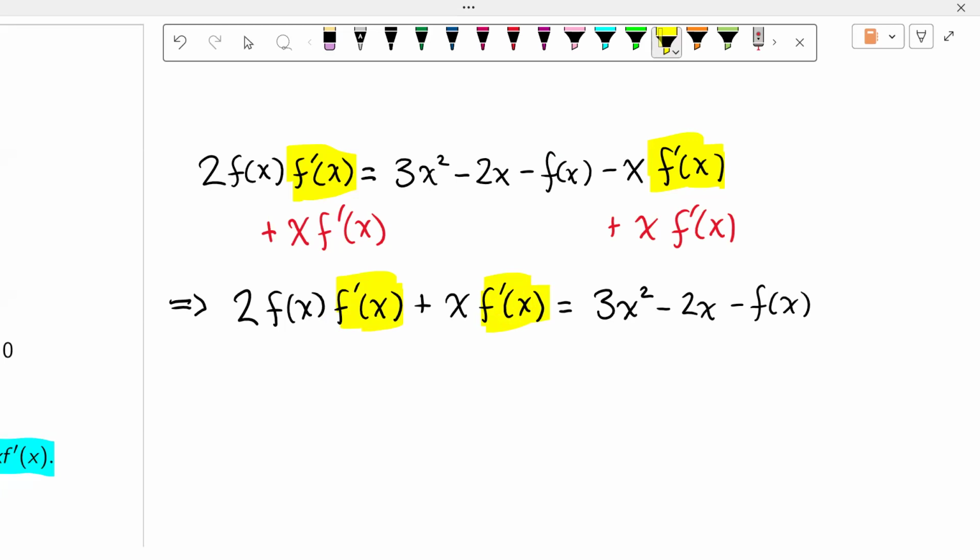All right, does anyone see how we solve for f prime? What's like the next thing we do once we get all the terms with what we're trying to solve for on one side? Yeah, we could group, we see that there's an f prime in each of these terms, so we can factor an f prime out of both terms. So we can write this as 2 f of x plus x times f prime of x.